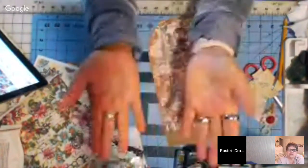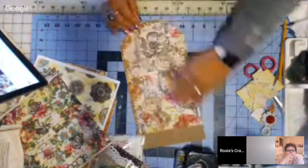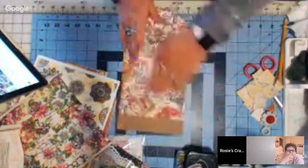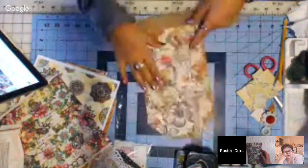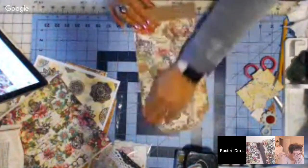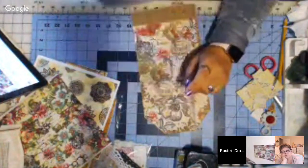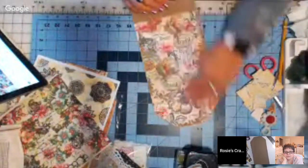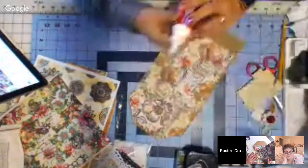That's why we have palms, right? Do you have a credit card or something like that laying around there? It's going to be even harder to get. No, I'm good. No, with my hand is good. That's why we have these palms. Well, if you had a brayer, you could use it. I do have a brayer, but I gotta go look for that too. Okay. Use the side. And mind me, I do have everything in my little cart right next to me, but it's full of stuff. So of course it's gonna be hard to find it. Yeah. Right? Nothing is easy in this crafty world.